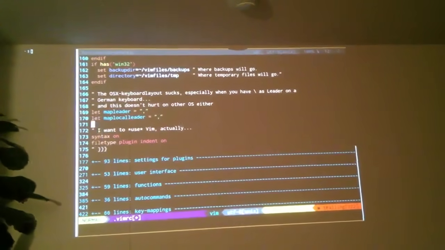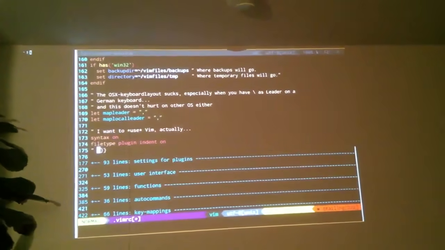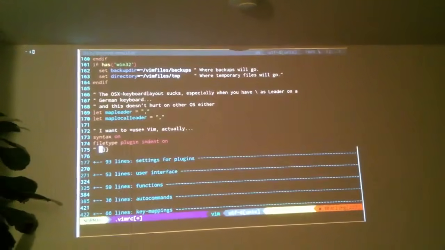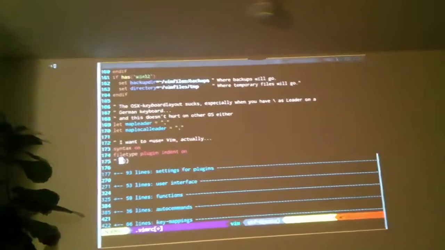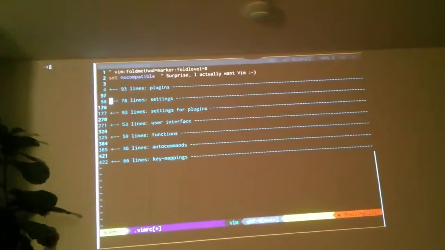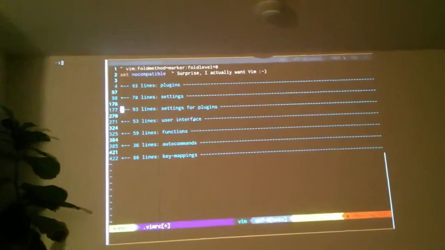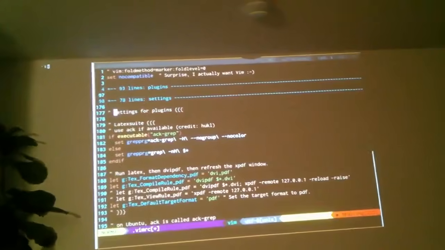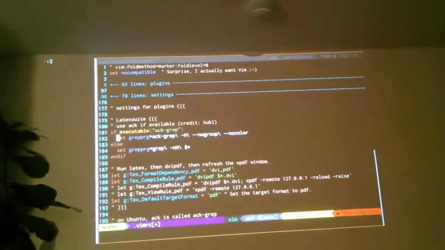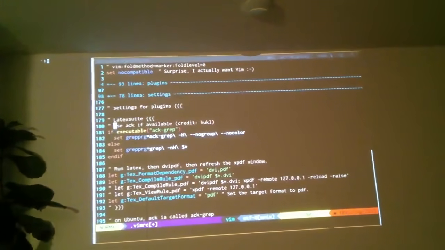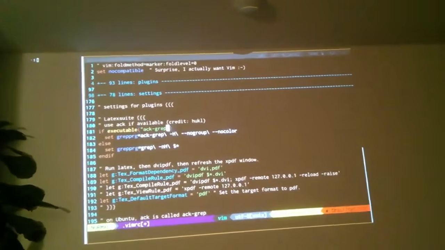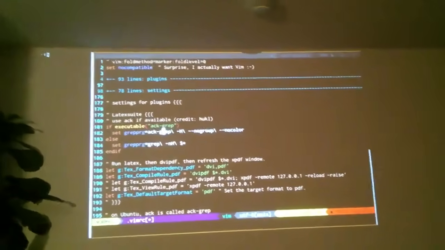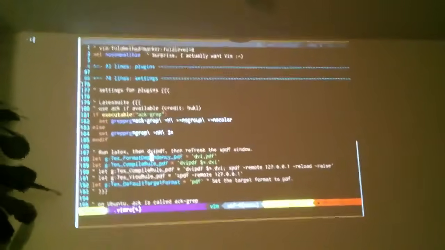Anyway, this works for me. I don't know the details. This is the sad thing about having a long history with your vimrc. You don't know every line, or you don't know why you have every line there. So next I have the settings for the plugins. Okay. This is basically a compatibility thing. Yeah, thanks to him for pointing that out on Twitter at some point, or somewhere, I don't know where.